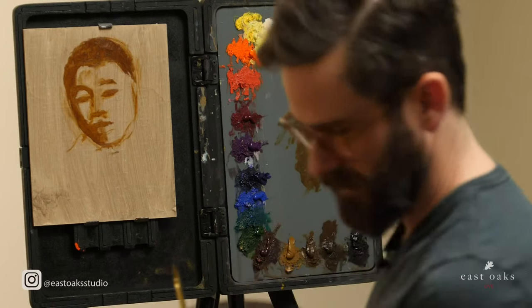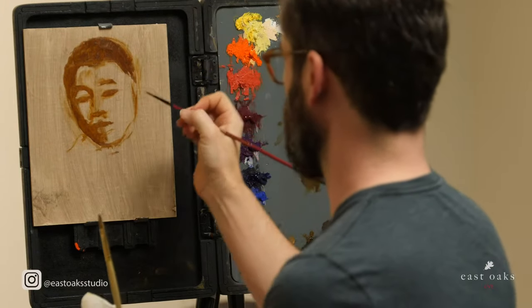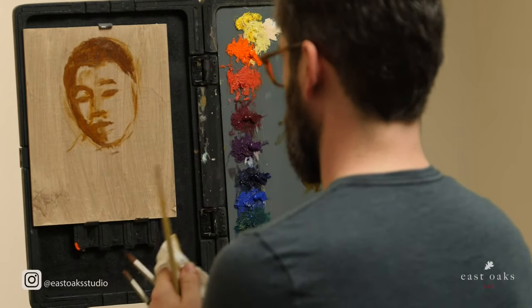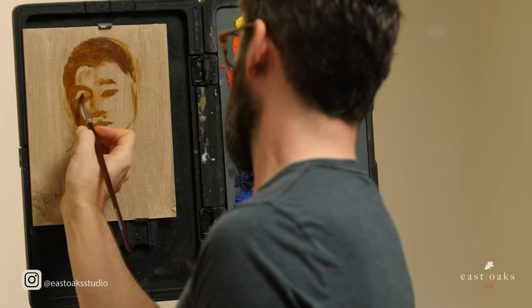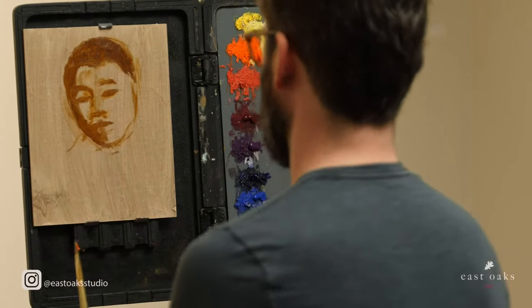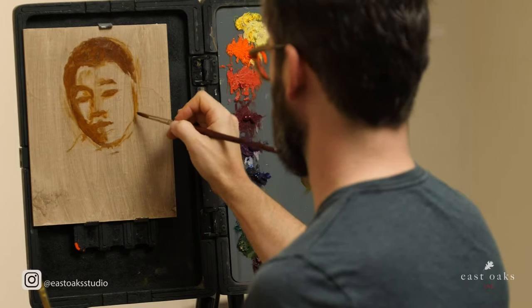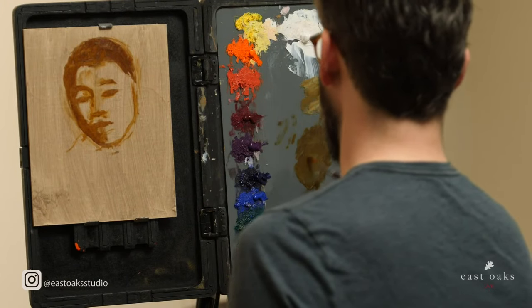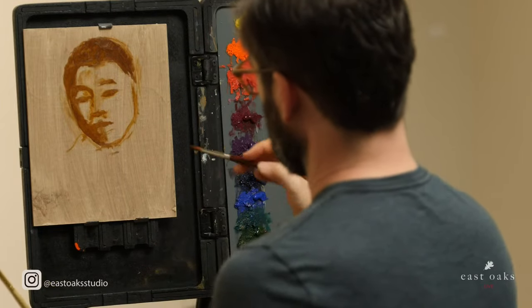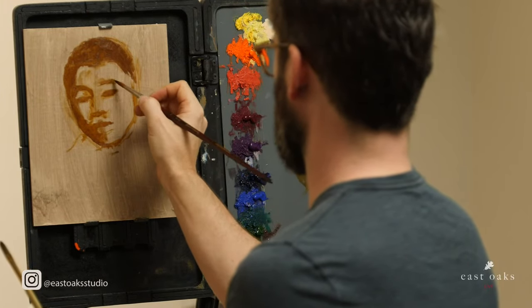I like to get my drawing sort of right before I move on to the portrait. Some people like to get tone down first, and that's okay too. I actually believe that's a really great way of doing a portrait. That being said, I typically like to get at least the shadow and light structure down. Then I double check all of the structural elements of the person and make sure the form looks right. Then I'll make my shadow, and work from the light down to the shadow, or sometimes from the shadow out into the light, making a light mark and then a darker mark and going from there.